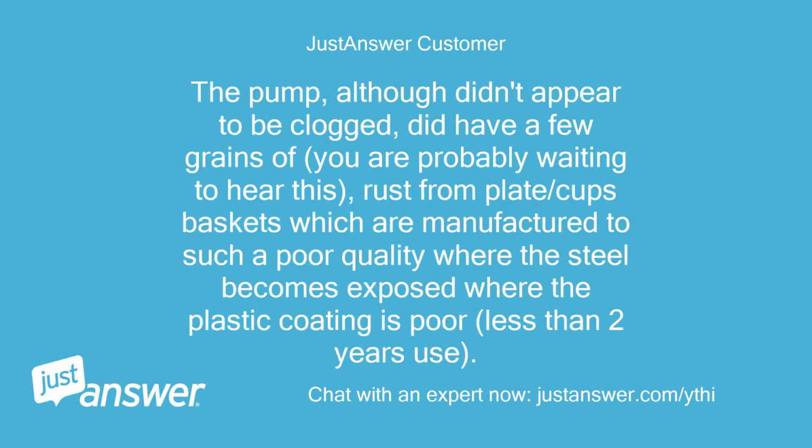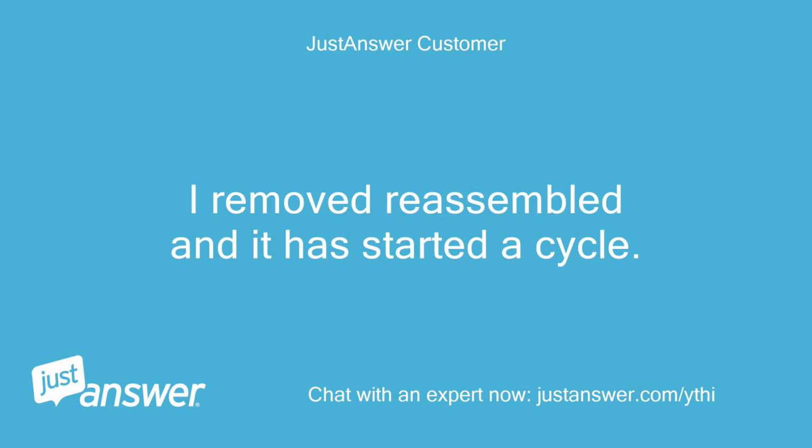The pump, although it didn't appear to be clogged, did have a few grains of, you are probably waiting to hear this, rust from plate/cup baskets, which are manufactured to such a poor quality where the steel becomes exposed where the plastic coating is poor, less than 2 years use. I removed, reassembled, and it has started a cycle.